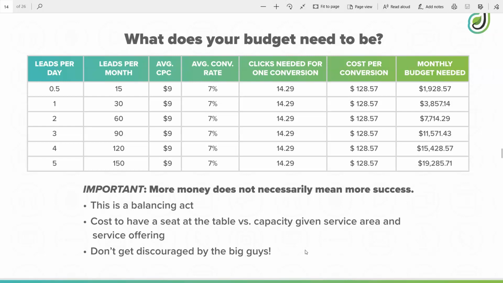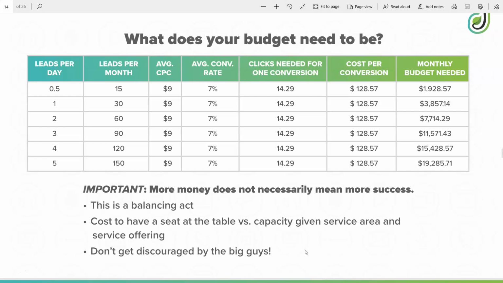And then based on how your campaigns are running, you can figure out what your average cost per conversion is going to be, your conversion rate. I picked some averages here. We see typically around a 7% conversion rate, depending on the campaign, depending on the industry. That can be higher or lower, but this is kind of in the middle. Average cost per click, again, varies by region, but in basement waterproofing home services, it's right around that $9 mark. Again, in certain areas, we see it higher, maybe up to $12, $13, $14. In some areas, it's lower than that. It just depends, and you can always build out a sheet like this so that you can play with it.